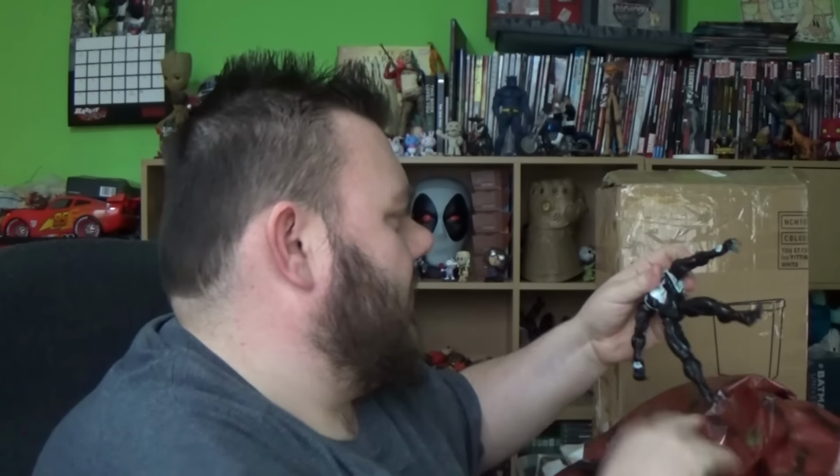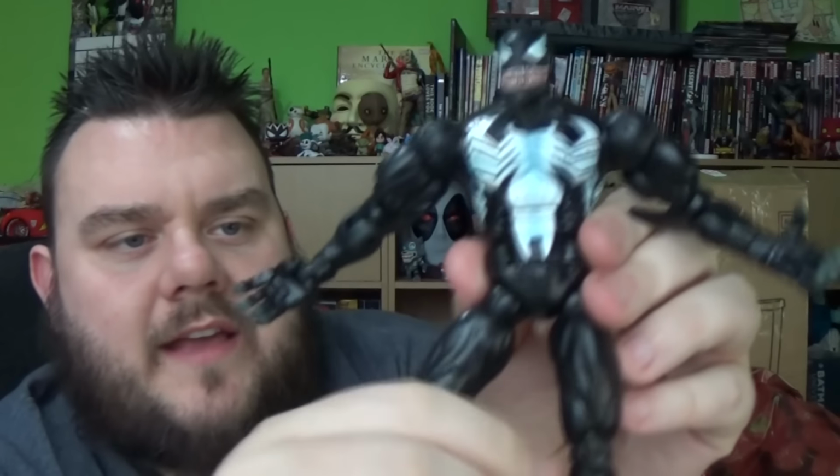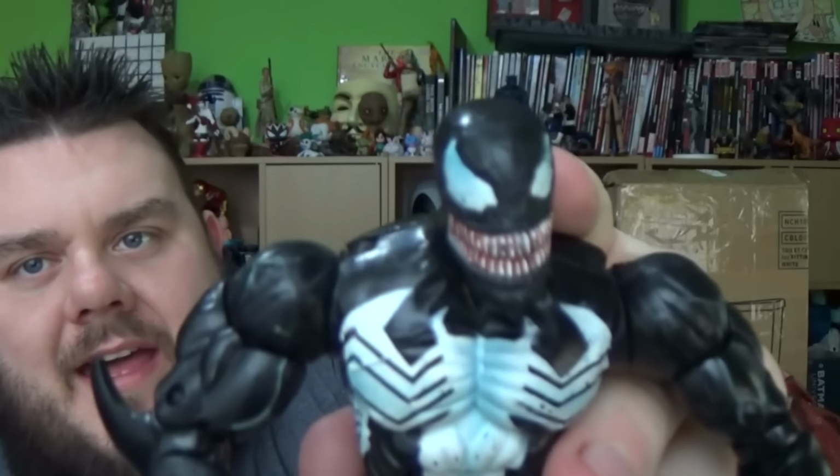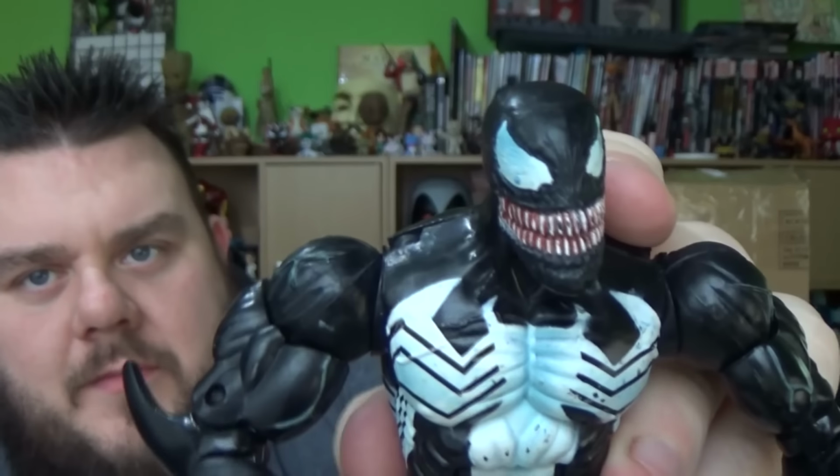Final figure in the line, guys. It's a Marvel Legends Venom. I don't have an old classic Venom, so I like this one. And the fact that I can pop the head off this one as well to use on other figures is what attracted me more than anything. I got it more for the fodder aspect, that I can use its head on another figure. So I like that Venom head. That's like the classic Venom to me.